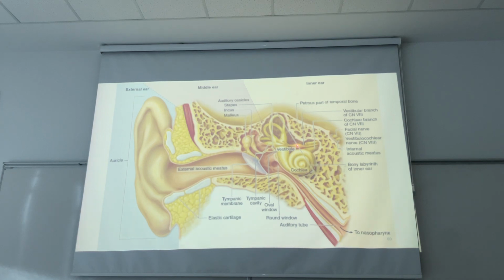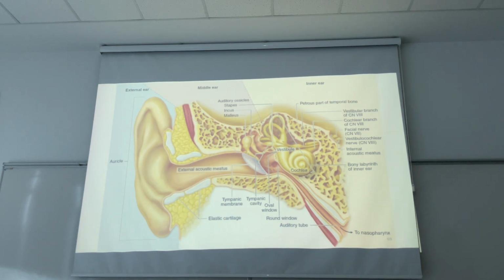And here you can see the internal ear. This red structure is known as the bony labyrinth. On the inner side of this bony labyrinth, we have another labyrinth known as the membranous labyrinth. Okay? Bony labyrinth on the outer side, membranous labyrinth on the inner side of the bony labyrinth. And between the bony and membranous labyrinth, we have a cavity. In this cavity, we have a fluid. This fluid is known as the perilymph. Perilymph is present between the bony and membranous labyrinth.